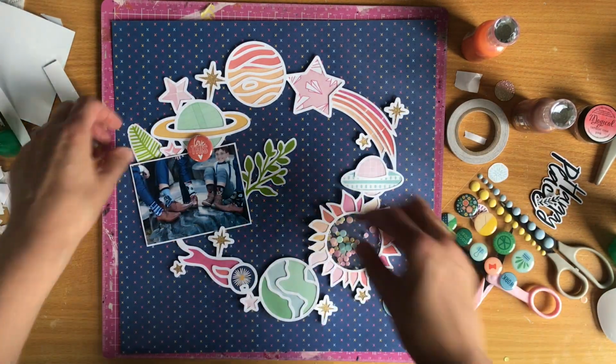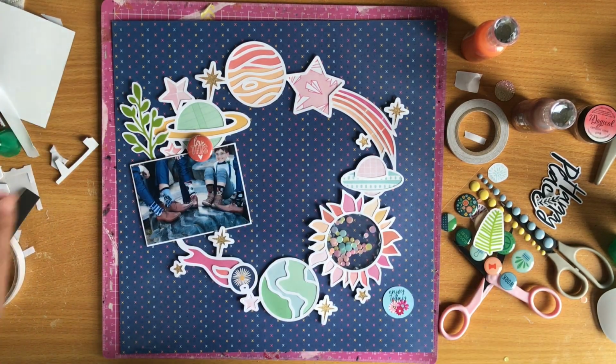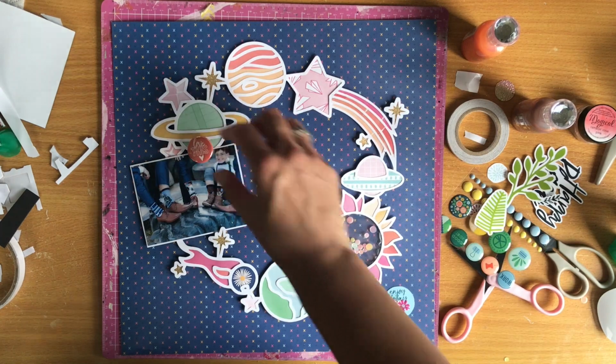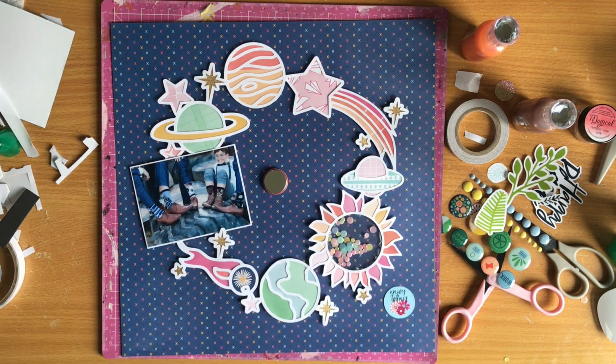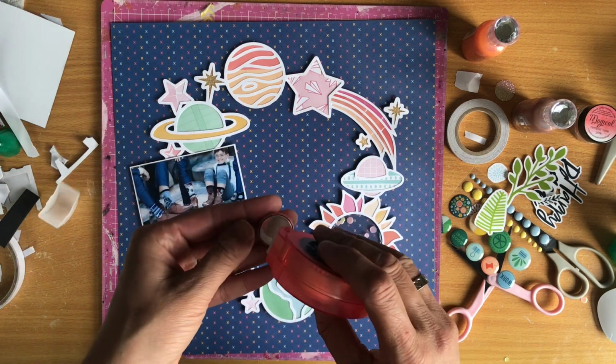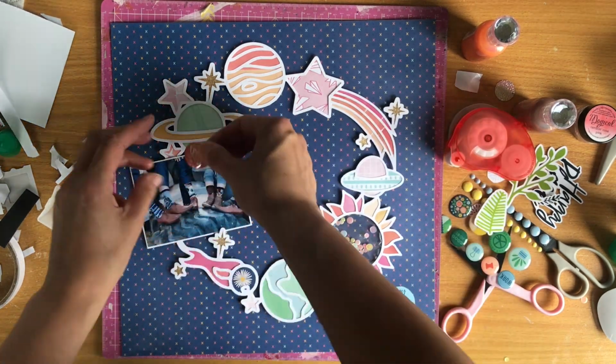I thought about adding in those leaves because this is taken outside, and I love the fact that Sam is the only little face you can see in this photo. It's just so beautiful. And I must also say that I did not take this photo. I'm not claiming to have taken the photo. It was taken by the wedding photographer.